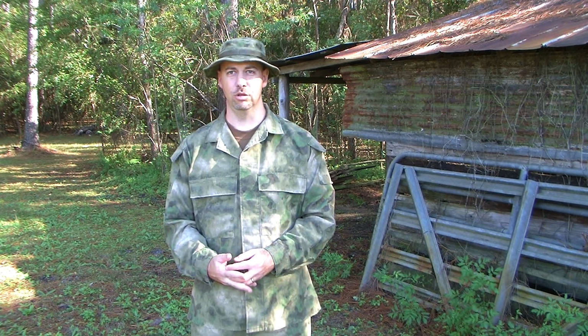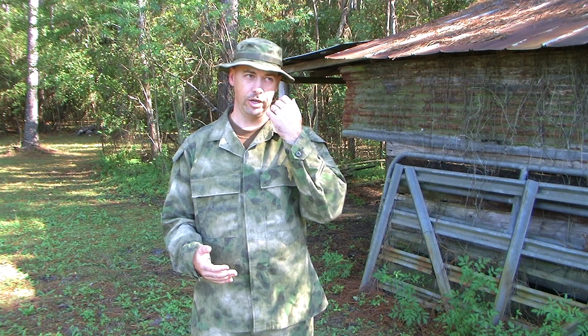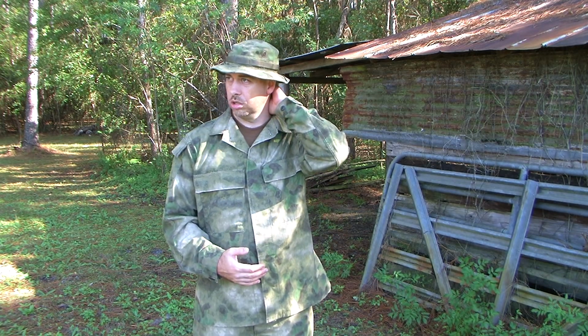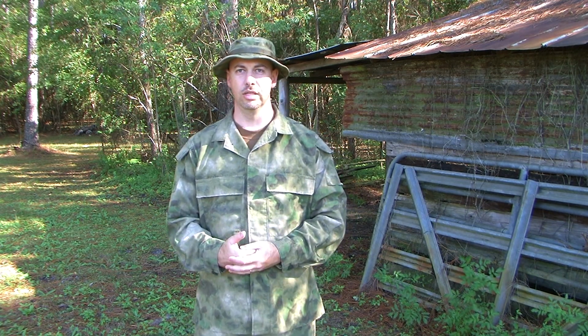I'd say in deep woodlands, the FG probably has a little bit of an advantage over the AU, but they do both work and work well. And again, one of the great things about this is you've got two different patterns for two different terrain areas, which far better allows you to pick what works specifically the best for your environment, your terrain. The one size fits all thing, it's great in some instances for some folks, but not so much for others.